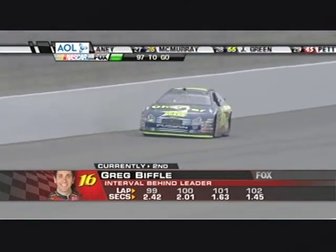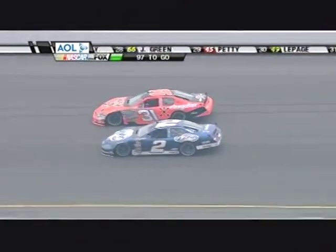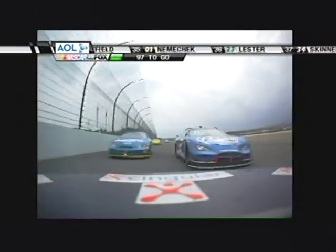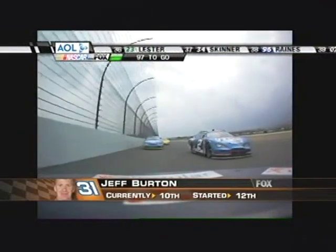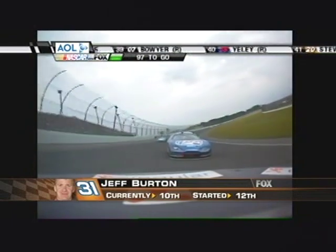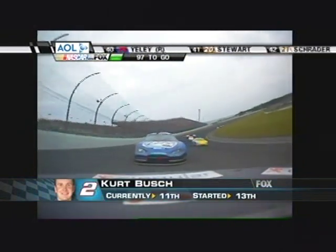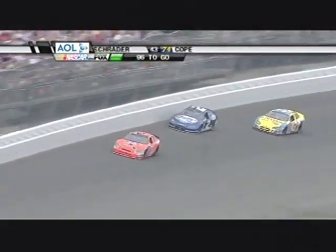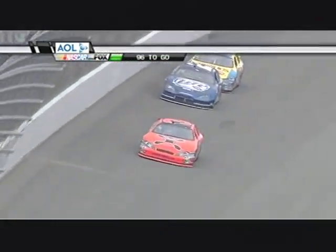I know we're watching Greg Biffle here in the 16 car running second, but this right here, I've been watching this battle. This is a battle for 10th. Jeff Burton in the 31, Kurt Busch in the 2. Remember, Kurt Busch back on lap 25, as the field took the green for a restart, had a flat tire. He was all the way back in 40th position. Darrell, you and I have been watching this car. He just keeps getting better and better, and he's pretty good on long runs. Yeah, he is. That's a whale of an improvement. They put that old magic spring rubber in the left rear, sounds like, and that tightened him up. And away to the races he went.